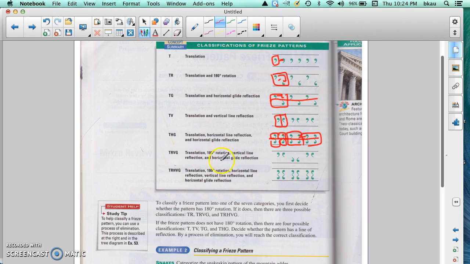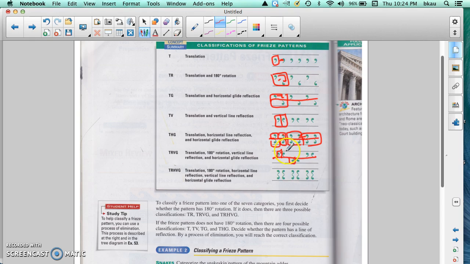Now this one says we're going to start with a horizontal glide reflection, so you still need the line here. So you're going to take this chunk and you're going to glide reflect it till you get there. You're going to take the vertical line reflection and reflect, and then you're going to do a 180 rotation and translate. So maybe we'd start with a smaller chunk here. So if we start with this one and we do a horizontal glide reflection, we get this. So that's what it says, start with that first, and then do a vertical line reflection.